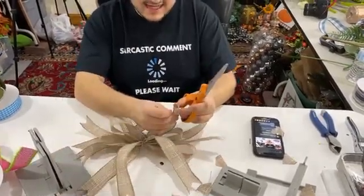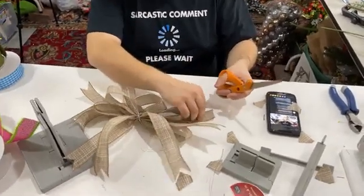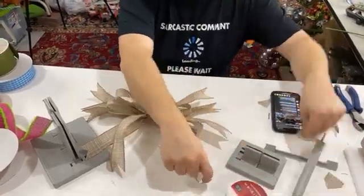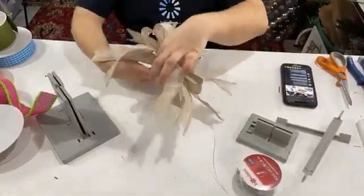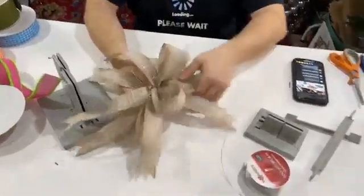So we have 2 tails left. I know this part's a little annoying, and we work as fast as we can, but it really makes a huge difference, you guys. I can't stress that enough. And somebody one day has got to figure out a use for all of these tails that we all end up with, right? So now we have our bow all dovetailed. I probably ended up missing one like I always do, but that's okay.